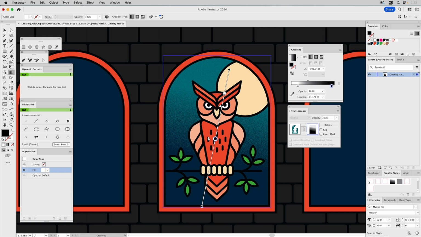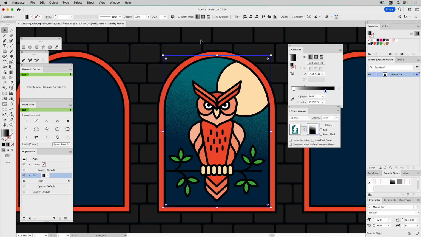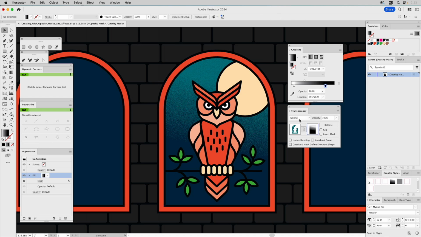You can bring this up again. So it's fully editable. Maybe you don't want it to go down so far. You could do something like this. You could adjust the mid-value range. You could bring this back up. So it's fully editable, even though it's a graininess effect being applied to your overall artwork. I think it'd look better having it come up a little bit, something like that. So that's how you can add a nice graininess to your overall design or illustration.